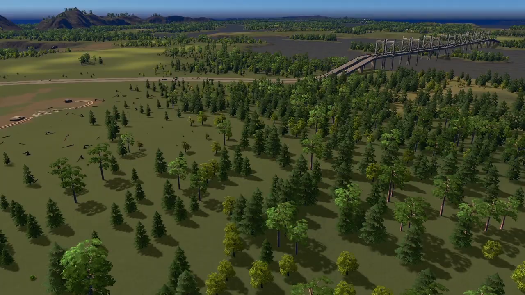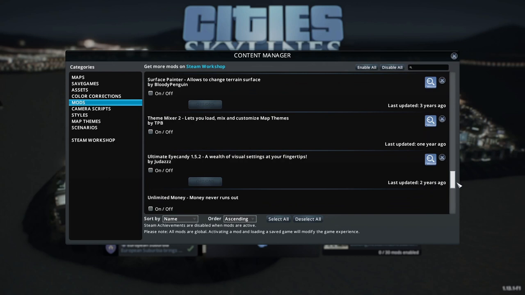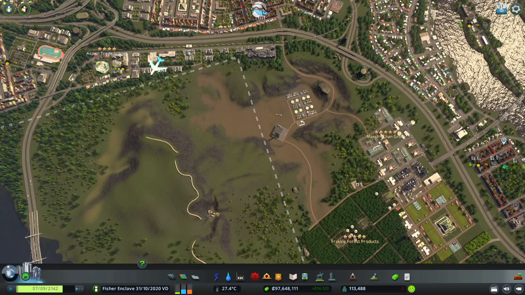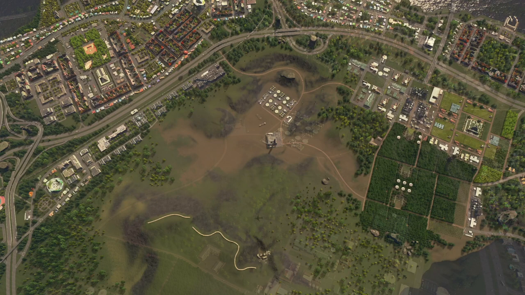However, for this Season 2 series, I've decided to utilize the vanilla unlimited ore and oil resource mod. And the reason why I wanted to use this vanilla mod is the opportunity to design an awesome ore quarry in this area. This right here is a perfect area for a quarry, and it would be a shame if we were not able to use all the ore buildings in this particular area.